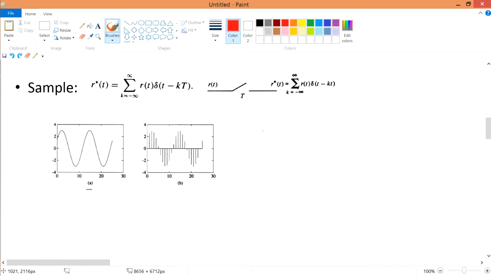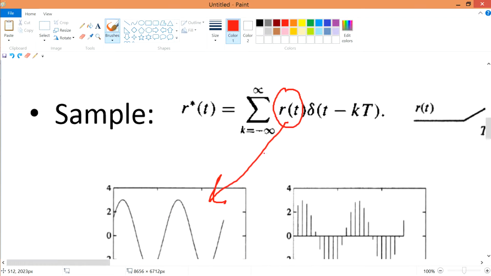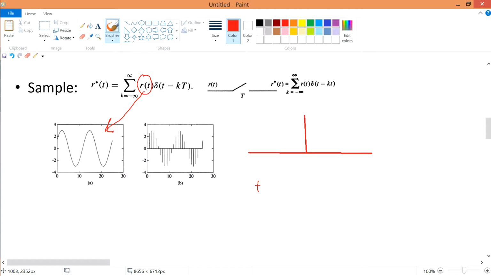So how does this equation work? Your time function, which is this one, is r(t). It is a summation of all your samples in terms of an impulse, so it's impulse sampling. So what I mean is that when time equals 0, your delta equals 1, so you shoot up to 1. This is time equals 0, this is 1, 2, over here. If time is not 0, delta equals 0. So when time equals 0, you will have some form of that, but you cannot see it here.